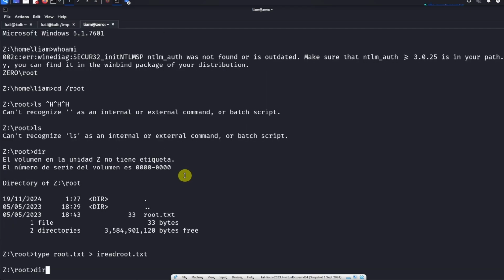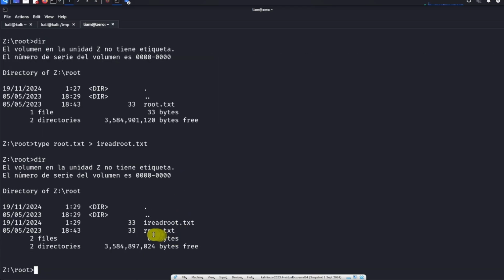And when we do that, we see that iReadRoot.txt is in the folder, and it's the same size as the root.txt file, so we've basically finished the exercise by quote-unquote reading the file and redirecting it to another file over here. Okay, and with that, we're done. Thank you very much, everybody, for watching this walkthrough for the Zero machine over at VulNyx, and we'll see you next time.